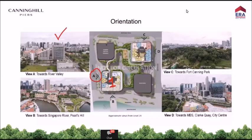All right. If you are looking at view B, you are facing the Singapore River. You will be seeing the river here and the river here. And of course, if you tilt a little bit more towards your right, this is where Robertson Quay is. And of course, the sea view, this is sea, you will definitely be seeing Fort Canning, right? So a lot of people like greeneries, especially in Orchard, in the central of Singapore, where greeneries are limited. This is one highly sought after view, if you ask me.